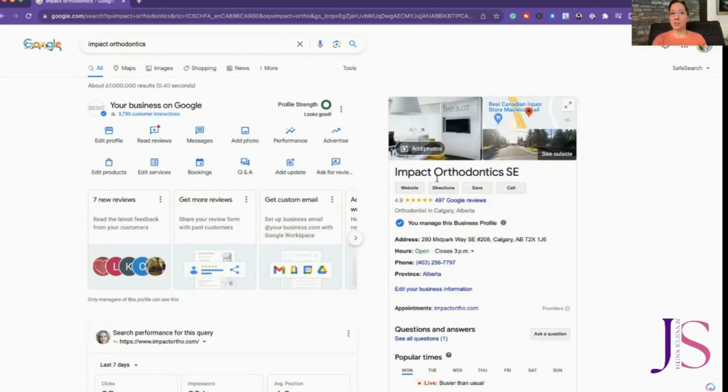So the best place to start is to make sure the name, the address, and then all the details that you could possibly have in here are accurate and correct and match everything that you have everywhere else on the internet that you know you have an existence. And if they don't match, start making them match. So go through and update any of those profiles so that you end up with a matching address, a matching name, a matching phone number for every single one of those locations. That on its own will help you to get more likely to be in the map pack on Google when you're searched. If you can add 20 to 30 photos that are geotagged for your location as well of your practice, that will help even more.